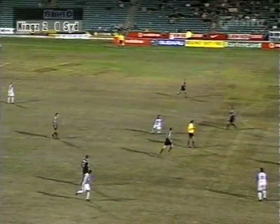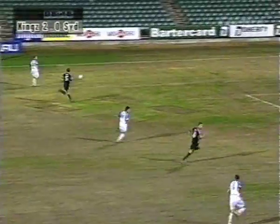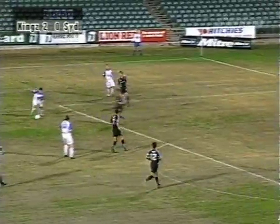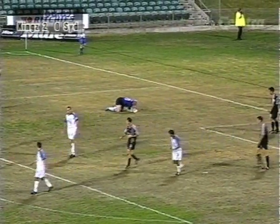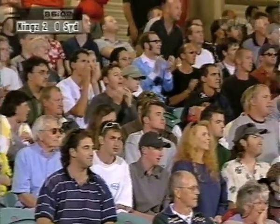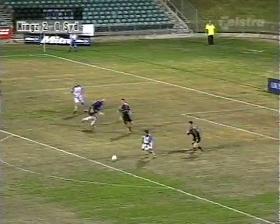Jeff Campbell here with a corner — probably one of the better technical players in the country, a wonderful delivery. He's had virtually nothing to do otherwise. Thomas. Late chance for Olympic. Tomei making some space and warms Jason Batty's gloves. But they're not going to get past Batty this evening. He is limping a wee bit, Jason Batty. Now a chance for Juric — late in the game. Again they can't beat Batty.